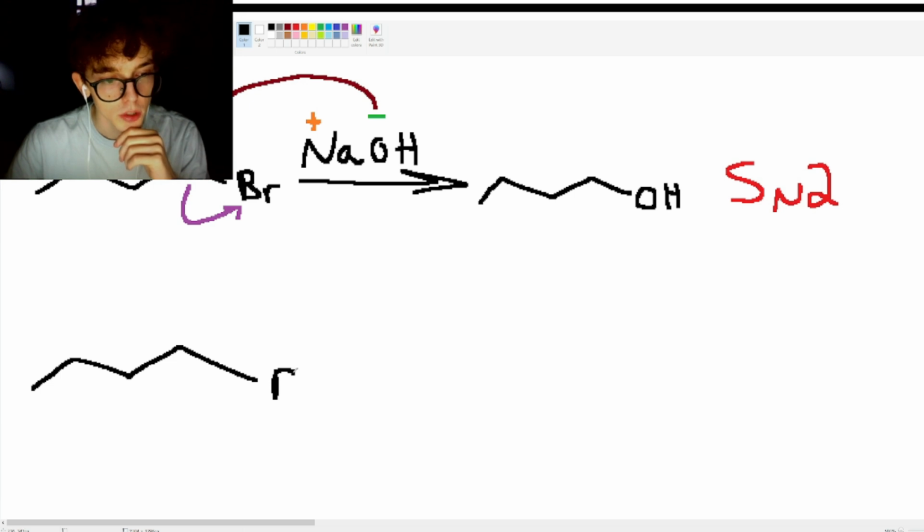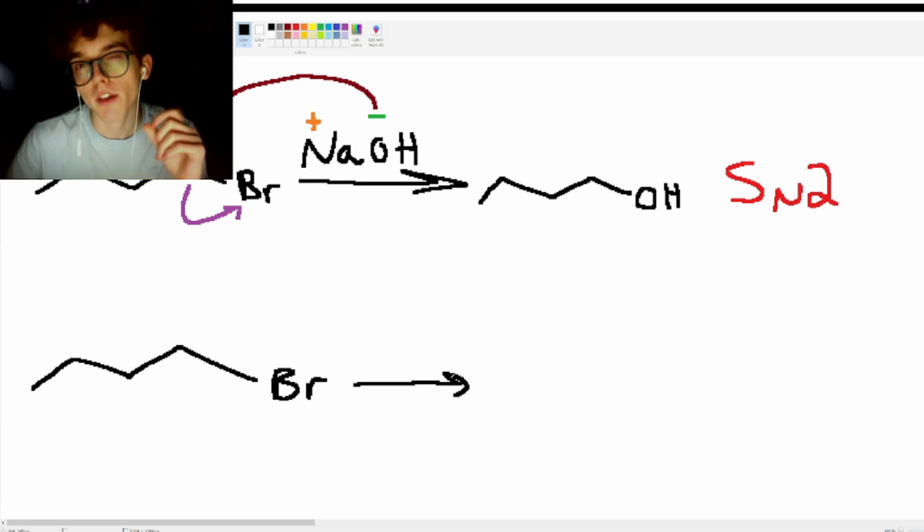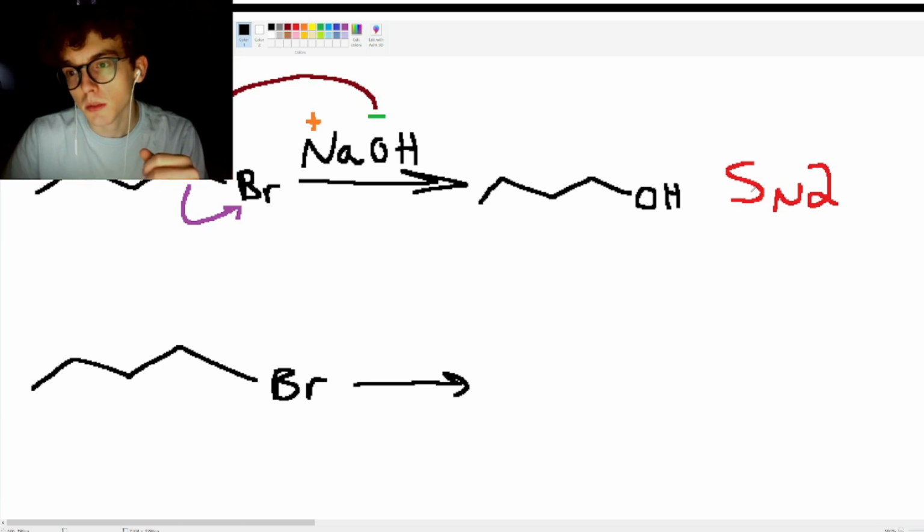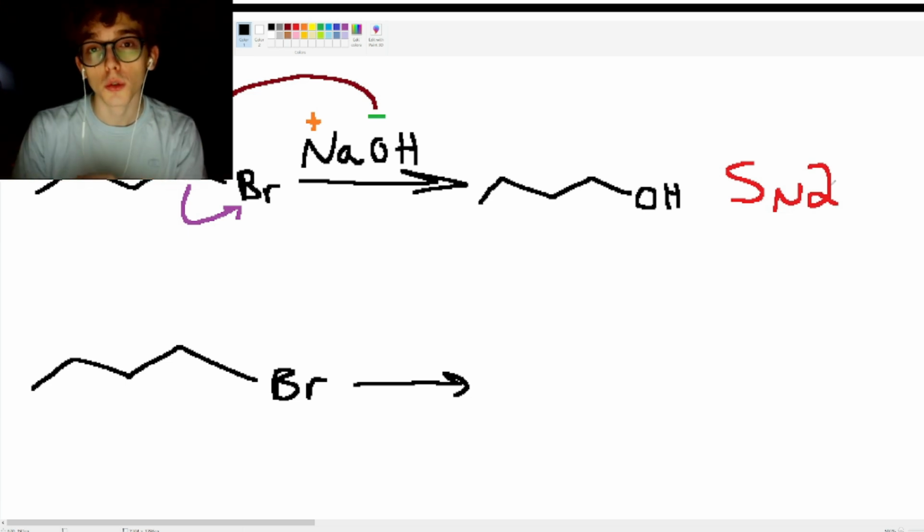we're going to get a carbocation intermediate. And this will have a unique impact on our compound. So the SN in the SN reactions means substitution by nucleophilic attack. That's what the SN stands for. The 2 just refers to the kinetics of it. SN2 means it's a bimolecular process. It happens with 2 different things occurring at once. So that would be the removal of bromine and the addition of hydroxide.